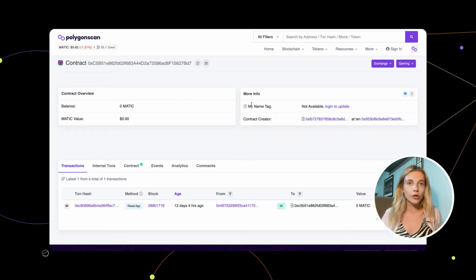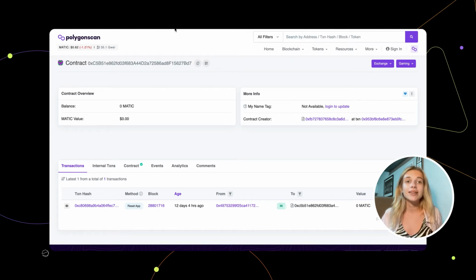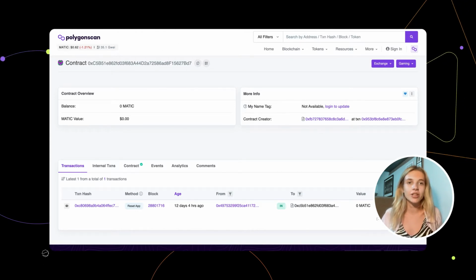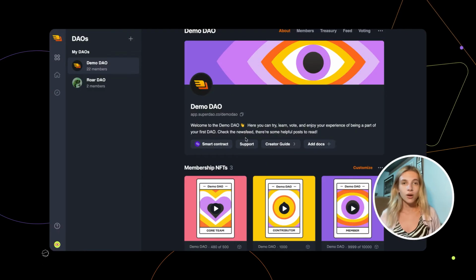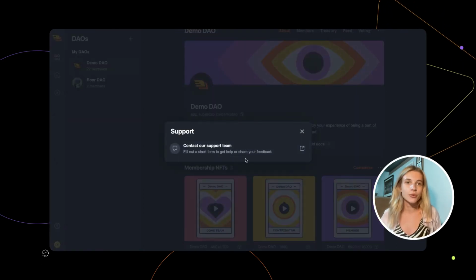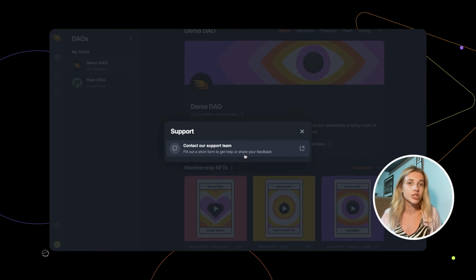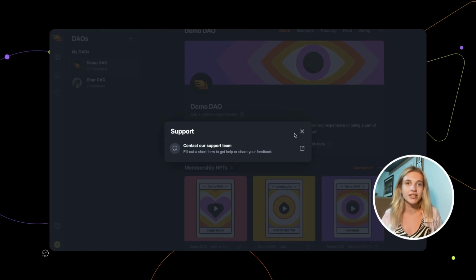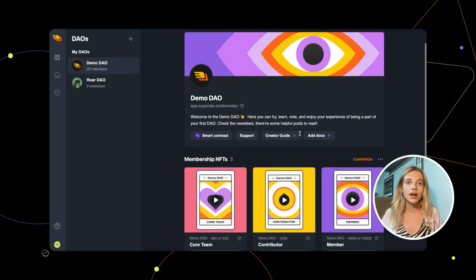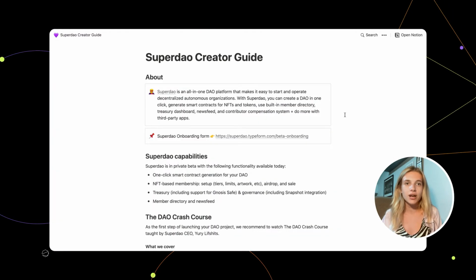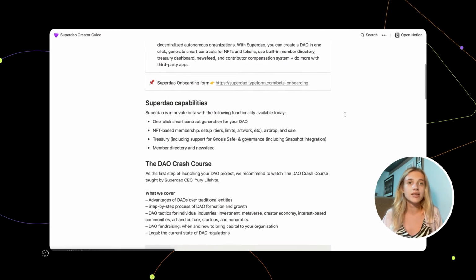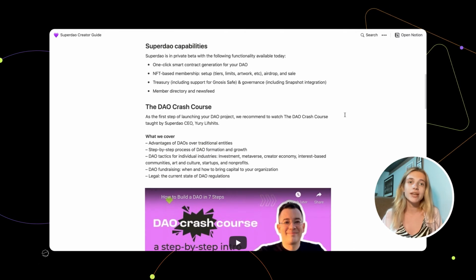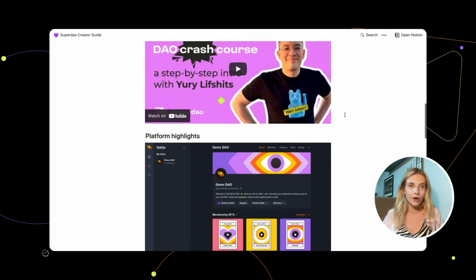Once we deploy your DAO, you become the only owner and we cannot erase it or change anything. It allows you to evolve your organization even if you stop using Superdao. We also have a support button here, so if you want to upgrade your contract to make some changes, we can help you with that. Soon there will be some self-service tools that will allow you to make some minor changes in the smart contract by yourself. Here's also a link to our creator guide with screenshots, team contacts, and other helpful docs, so it really can be useful for everyone starting a DAO.